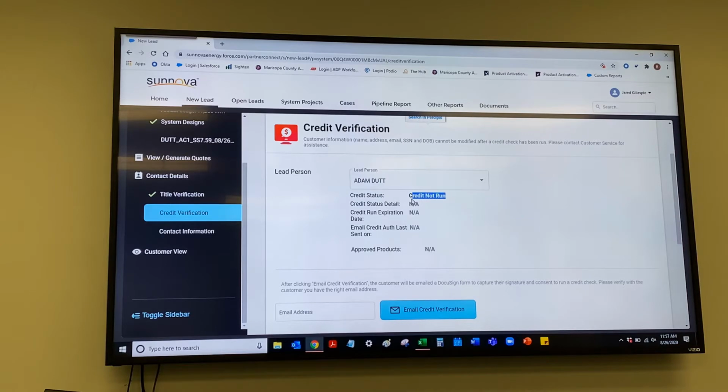It'll say pass or fail, or you could get pending. Pending could mean they didn't put their social security number in, so just try again with their social security number. Or it could mean that there was a bad data point given, so sometimes people put today's date instead of their birth date, and that would cause that to happen. So just double check the info. If you're still getting a pending, just call in our validation line, and they can run it over the phone with them and get it cleared up.